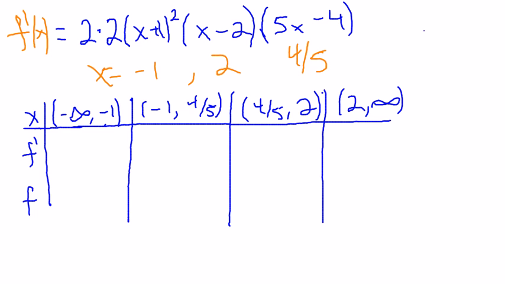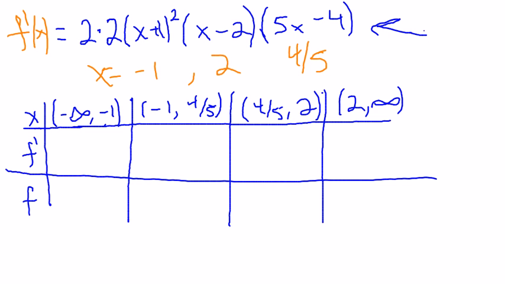Okay, so I need to test each of these values. And having it in this form makes the test easy. First thing I'm going to do is plug in negative 2. So when I plug in negative 2, these guys don't matter at all. Actually, when I plug in any value, those guys don't matter at all. So I'm not even going to worry about it. And actually, the squared piece doesn't matter at all, but I'm not going to really worry about it. If you see that, great. If not, then just watch. I just need to worry about these last 3 sets of parentheses.